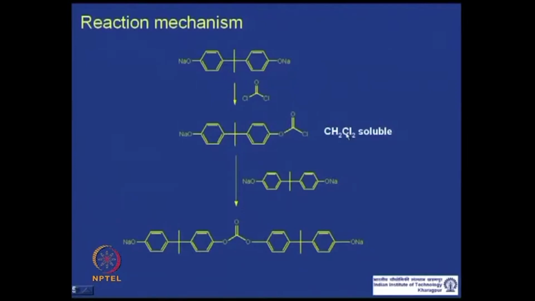This is currently in the organic phase and this is in the aqueous phase. So, the chances of these two species reacting are low. The chances of this species reacting with this species is low. So, this is a very slow reaction. If you do the reaction in this way, it will give you a very slow reaction. So, what is done to tackle this problem?